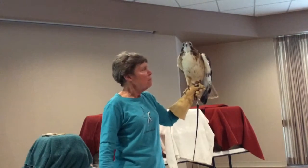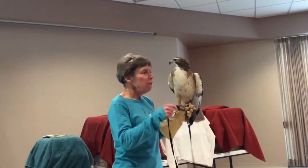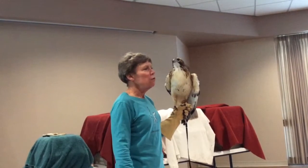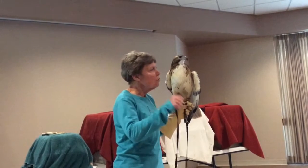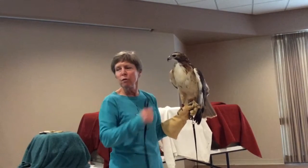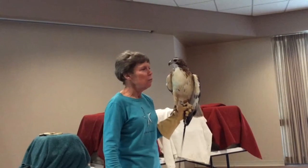These are the birds that we see most often, just because they're so big it's hard to miss them. These are not the hawks that are nesting in town. Red-tailed hawks are way too cool to nest in town. The hawks that are nesting in town are red-shouldered hawks. They're just one size down from these guys, and they don't mind nesting around people. These guys are going to be out somewhere.